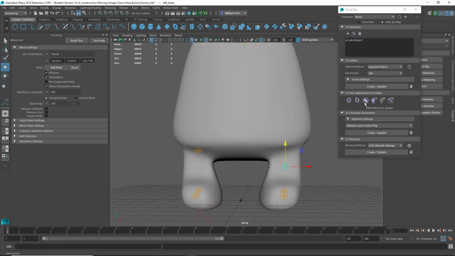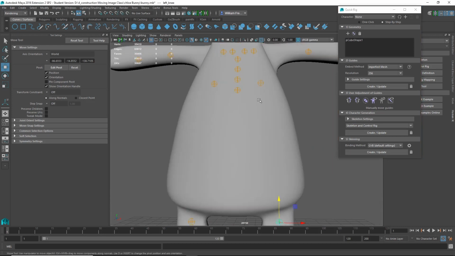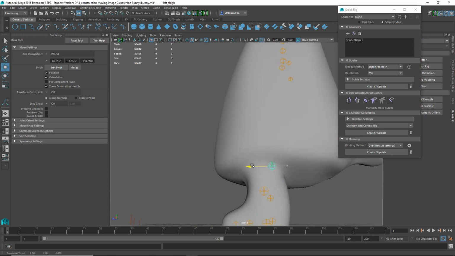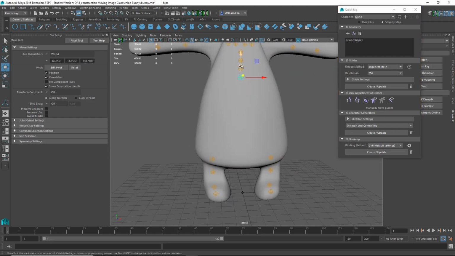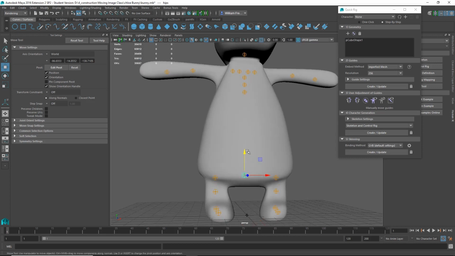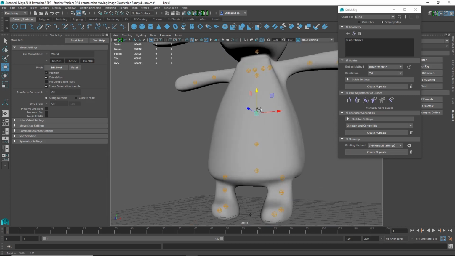Yep. And then the hip. Thigh, I mean. This is the hip, going down to the center. Spine. Back.